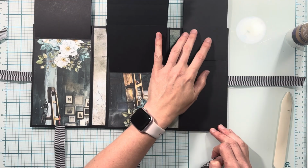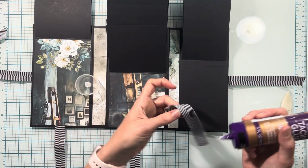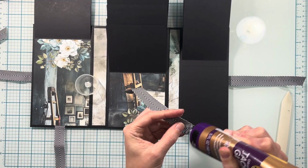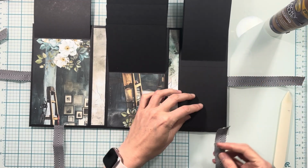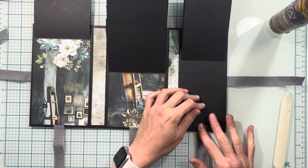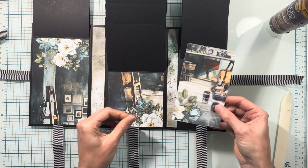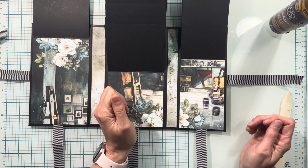Then for my third piece, I have a piece that's about 5 3/4 of an inch. So I'm going to apply my adhesive to the end of this ribbon and adhere it down here to the center on the bottom of my folio, and then I'll place this paper on the top portion covering the ribbon end.